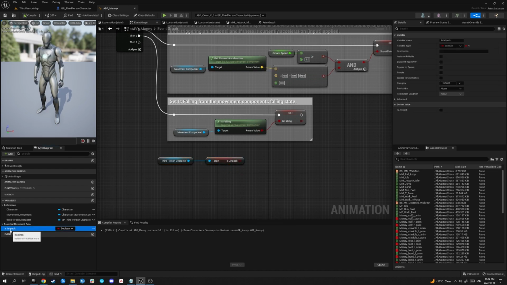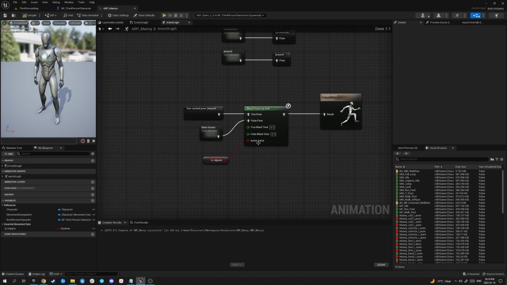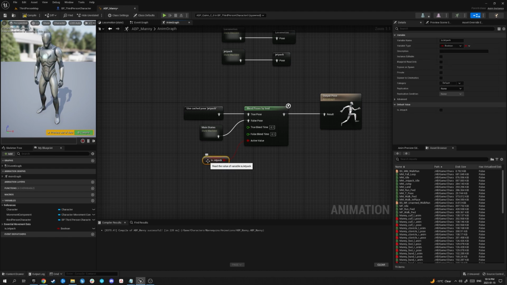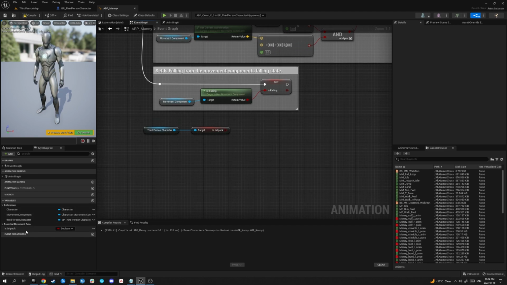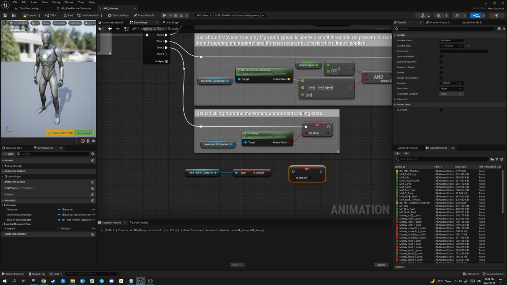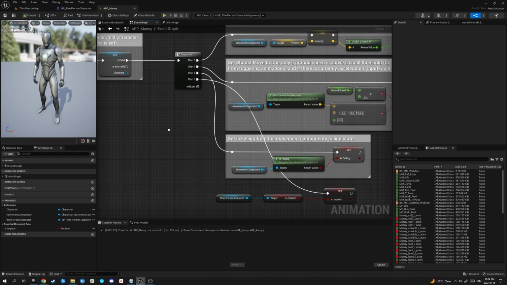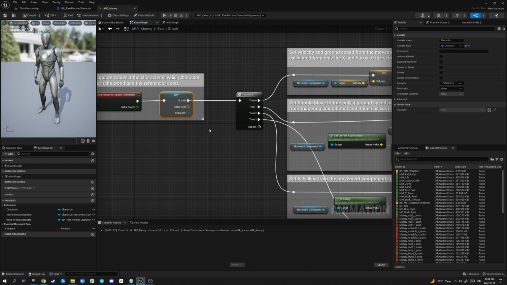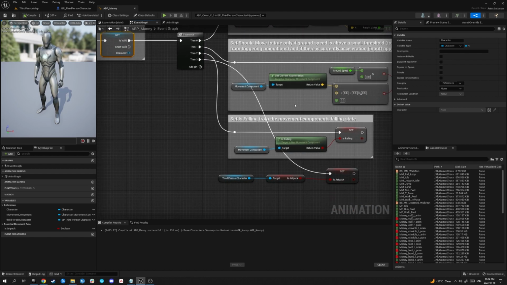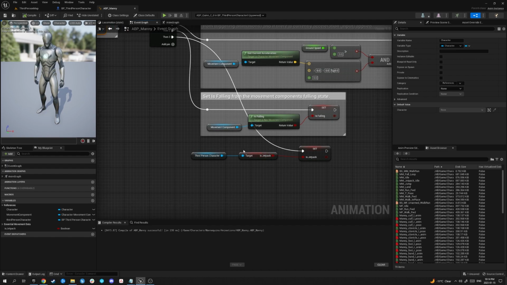Because I had created my bool earlier, if I go back to my animation graph here, I had dragged off of and set as variable my boolean. I call it is jetpack. So I'm going to go to my event graph and I'm going to grab this and set it. And then out of my new sequence pin, I'm going to grab that. And then I'm going to do this. So now what this is going to do is every single tick, it's going to check is my character valid, go through all the processes of figuring out what my variables are, and eventually go through here and say, hey, owner, what is your is jetpack boolean set to? I want to have it set to that as well.